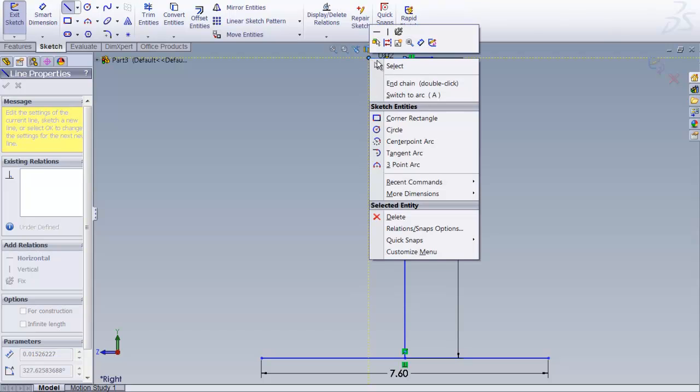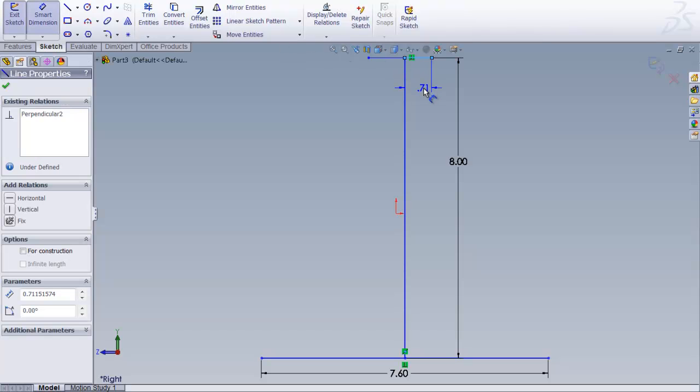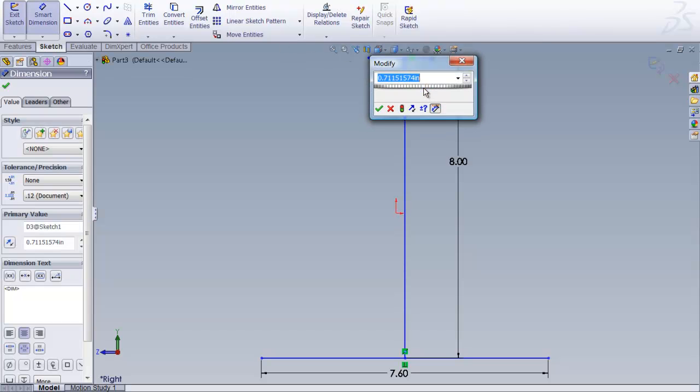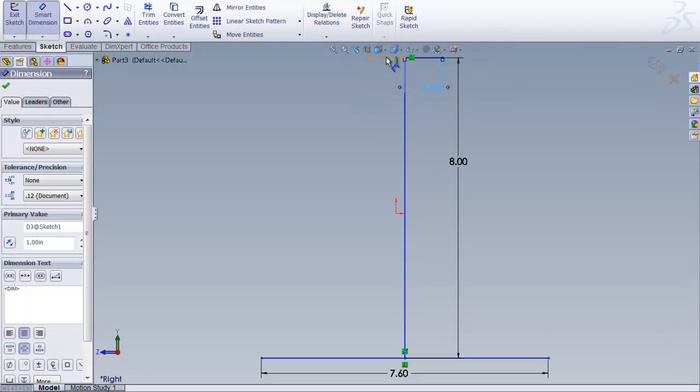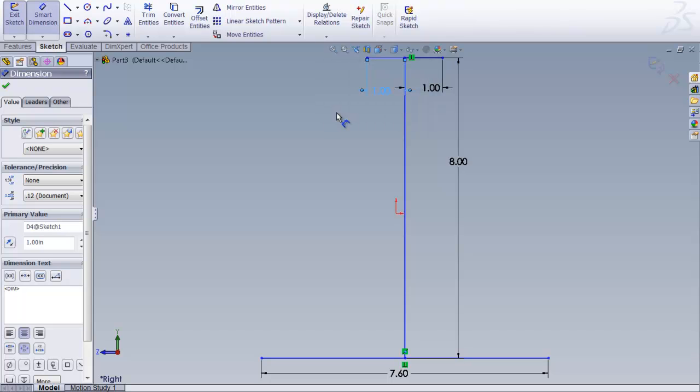The people that developed this product in the beginning got together as engineers because they wanted something that was easy to use. And this is definitely a product that is easy to use and easy to learn. And that's why I think it has become the number one PC-based mechanical package out there.